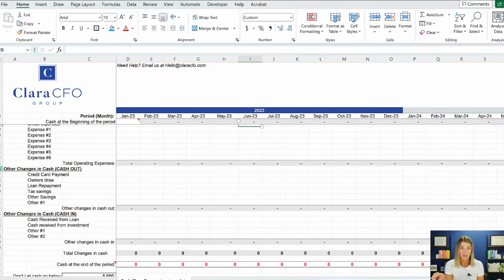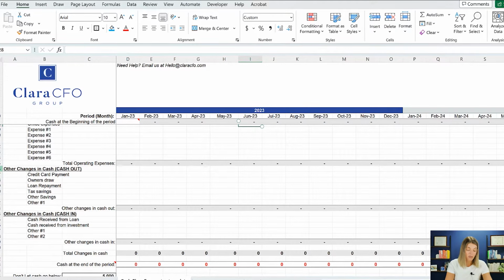So you can't just look at your net income and think that's how much cash I have, because you could be doing things on the balance sheet that could also be eating up your cash, especially if you are taking an owner's draw or you're buying inventory. There's lots of potential things here that could be playing into the cash in and cash out.